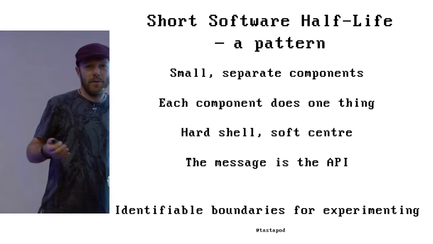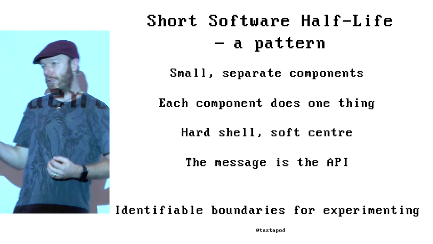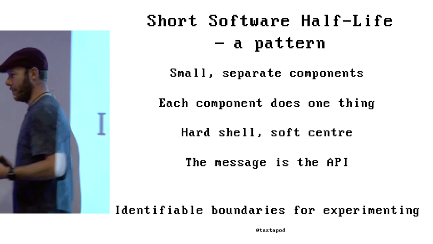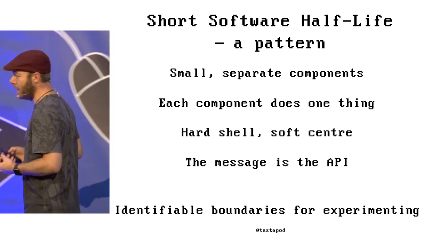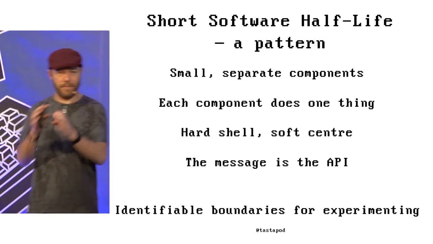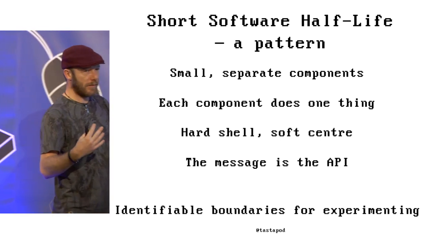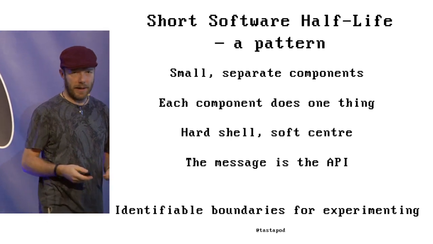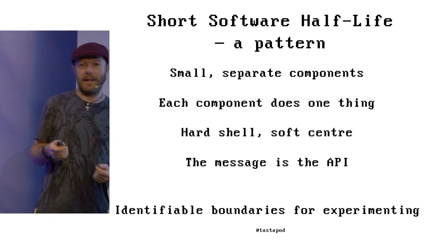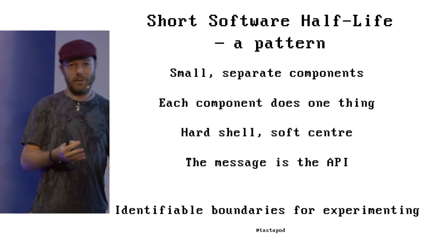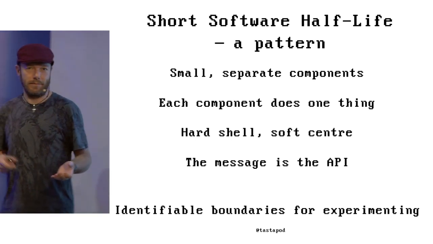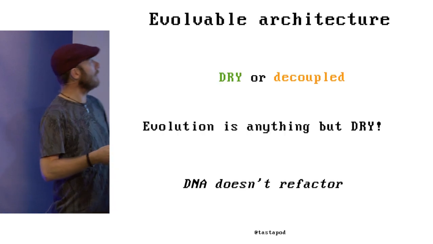And particularly what I want now is it allows me to experiment safely. So I have identified boundaries for experimentation. And that's really important, because once I've got a safe boundary for experimentation, it means I can start to reason about impact and impact analysis. And we threw impact analysis away as a practice when we started running all of our tests all of the time, which sounds great, except when it isn't, right?